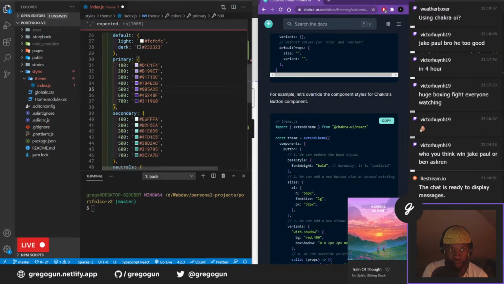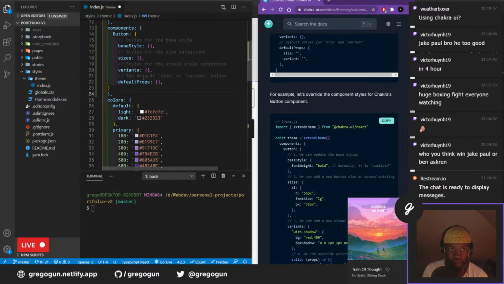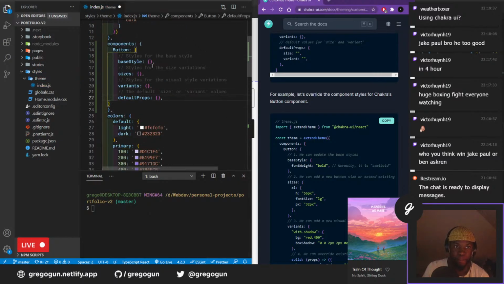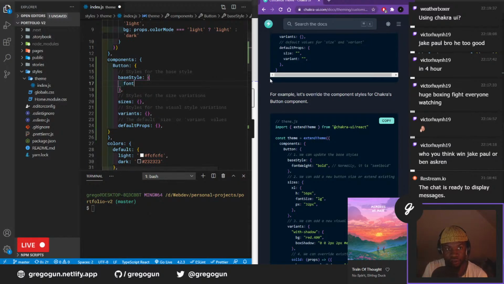Yeah, got you. Thanks. It's telling us where to put it. So yeah, we can actually just edit these things in here. So we can just do font weight. This is cool. We can do bold.